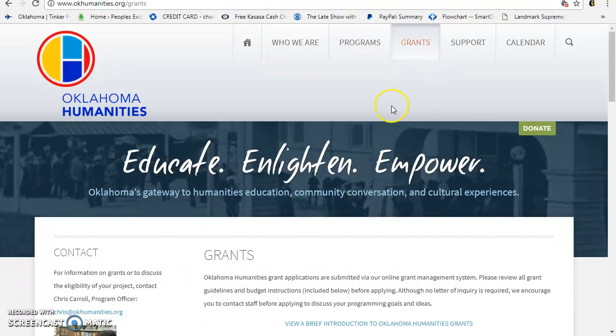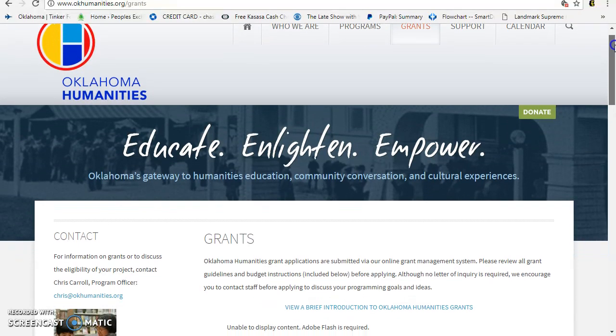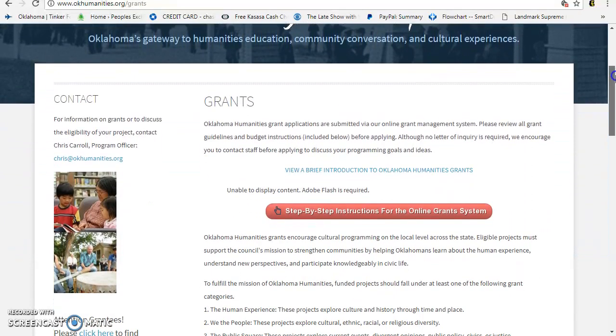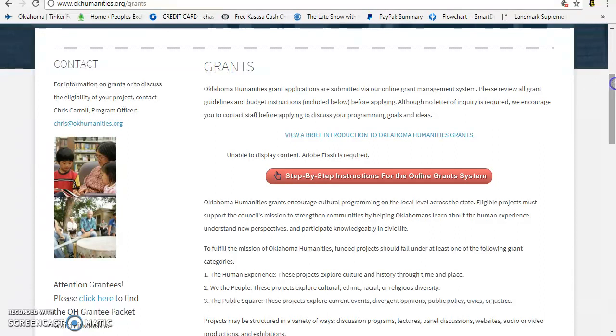Another thing I want to show you is the grants. So grants are central to running most nonprofits. Some only apply for grants. So I worked for one called Red River Community Corps, and they would apply for about a $1 million federal grant, and then they would use that grant to do AmeriCorps programs in the state. Others give grants, and so Oklahoma Humanities both gets grants because it applies for a national grant. The National Endowment for the Humanities funds our state chapter of Oklahoma Humanities, but they also offer grants.